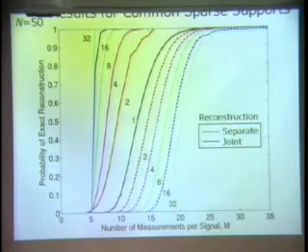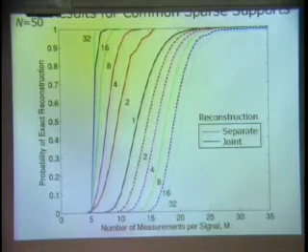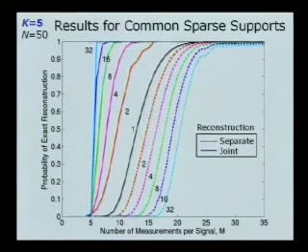But the main point of interest here is that the 1 means you're looking at only one sensor. When you're increasing the number of sensors in the direction of the dashed lines, with separate reconstruction, where every single sensor you pick up and decode with a different box, then you need more and more measurements to get a high probability of reconstruction. You need to go in that direction to get a high probability of reconstruction.